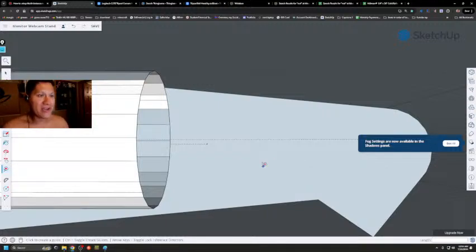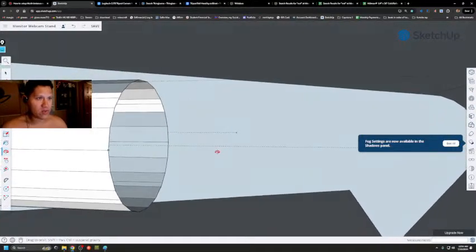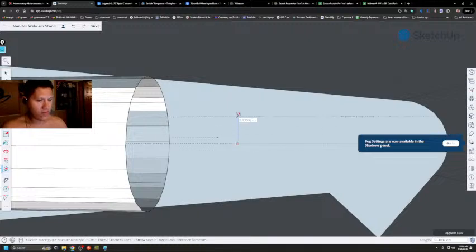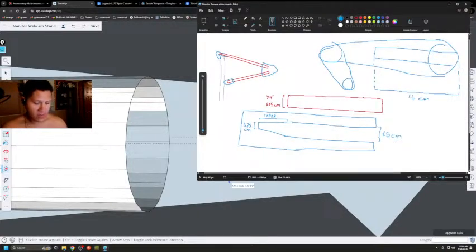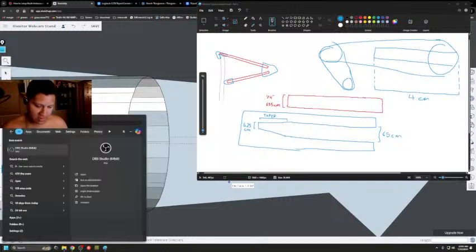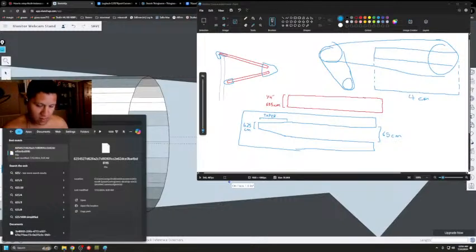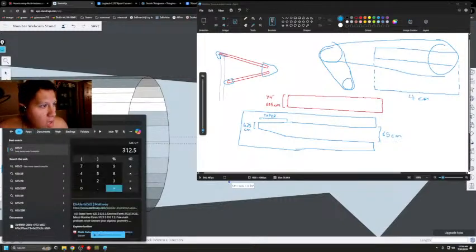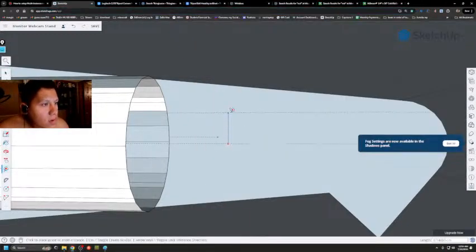So I'm gonna keep being anal about these measurements for right now. But all right, how high? We said 6.25 divided by 2. 0.3125. Come over here, go up 0.3125.